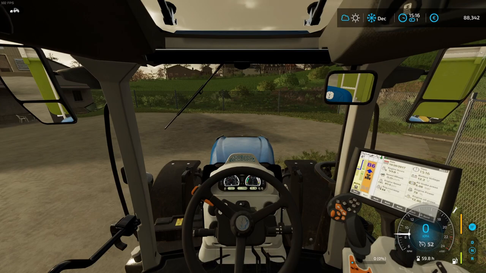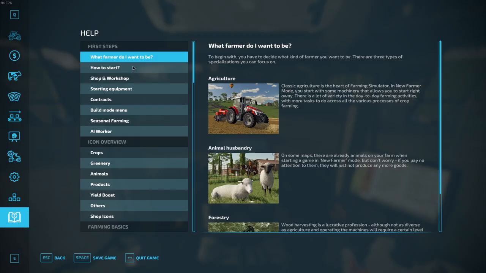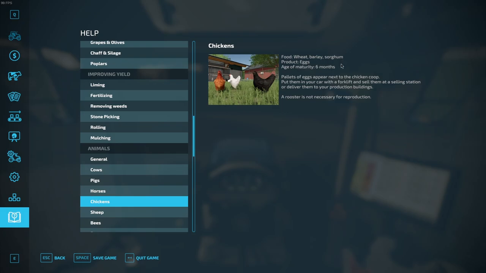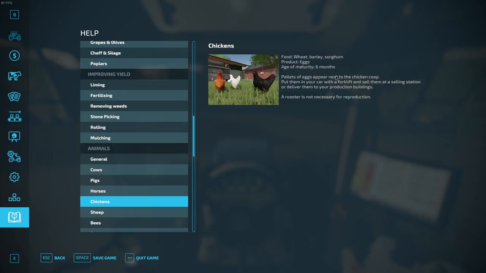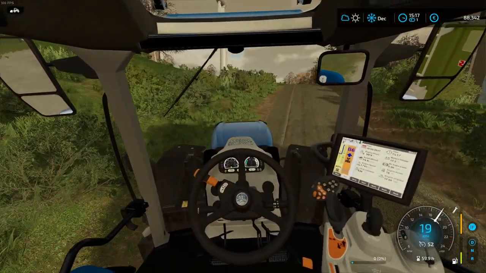Do we sell the sorghum? I feel like something is telling me that sorghum can be used for, like, chicken food, but I could be wrong. Let me just double check. Animals? Give me a second. Right, they can eat wheat, barley, and sorghum. So I don't think I actually want to sell that, just because I don't want to run out of chicken food. Sunflowers is not yet. And barley, can they have barley? Actually, I don't think I saw barley. I saw wheat. Oh, wheat, barley. Okay, so that's chicken food. We're not going to sell that. So I think that is all the selling done.